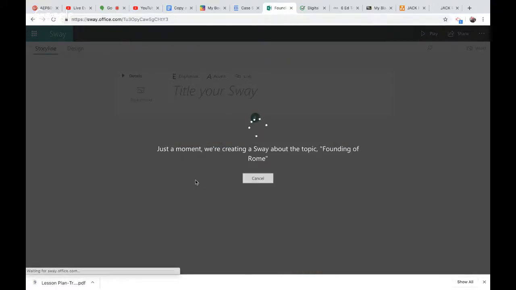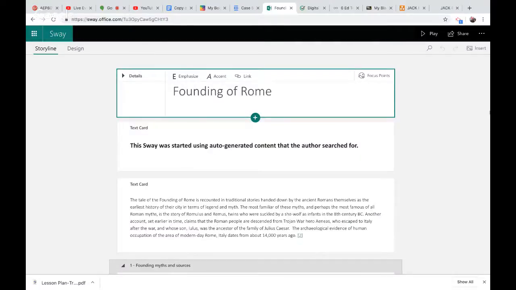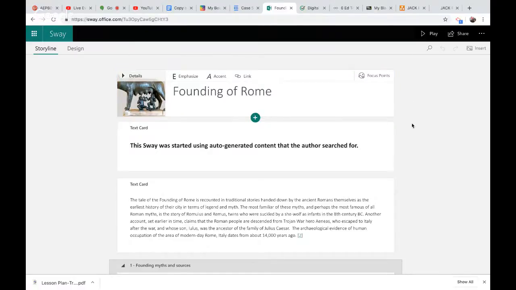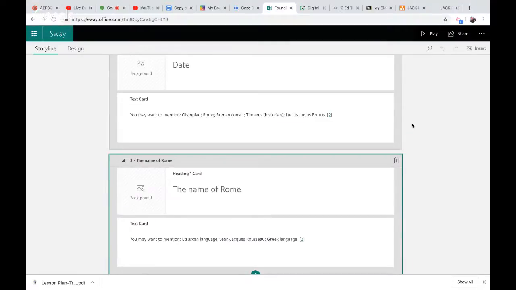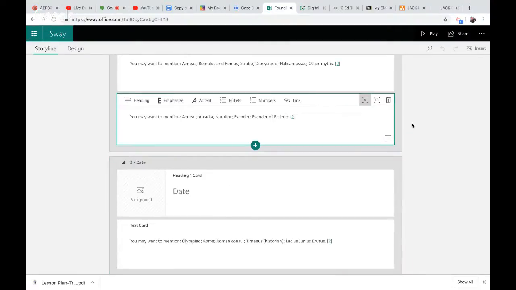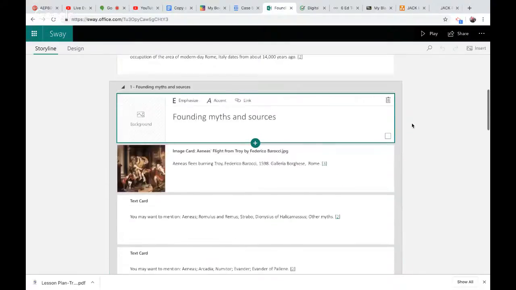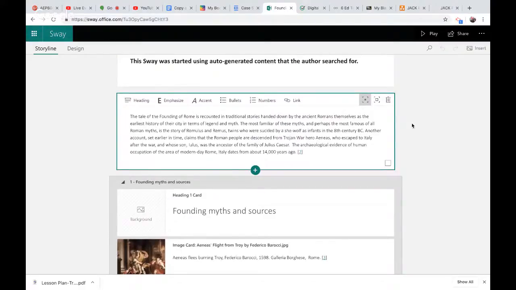Okay, and here it is. Using Wikipedia, it has already started building what I want to do with my Sway. These are just the beginning parts of it, and it's filled in most of this.